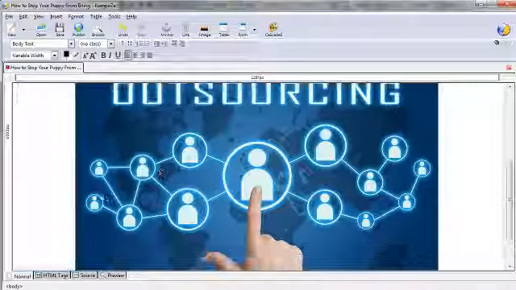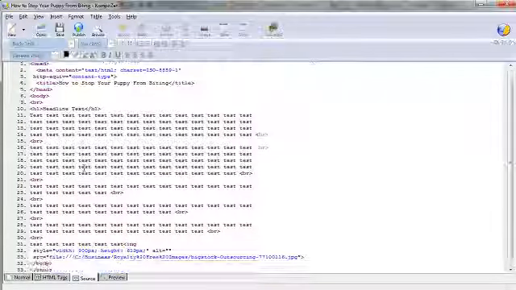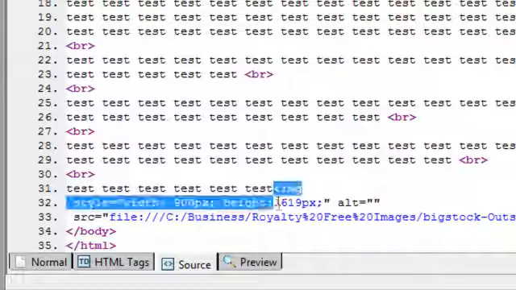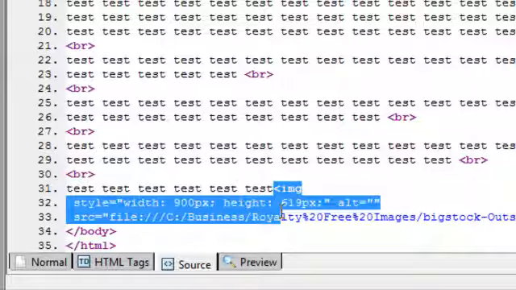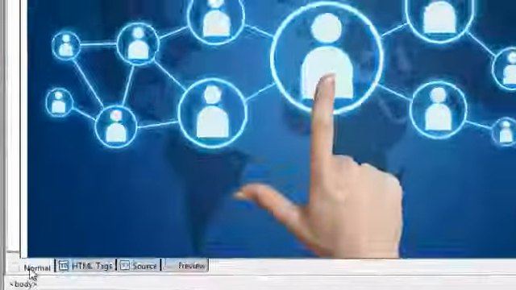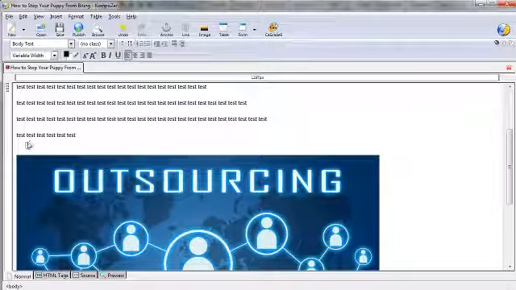But if you were reading the code and you couldn't figure out why the editor was doing that, you could find the image, which is defined by the image tag right here, which you'll learn later on. But once you find that, all I have to do is add a break tag to it. Let's say, for example, I want to add 3 break tags. Go back to normal view, and you can see that there have been 3 break tags right here.